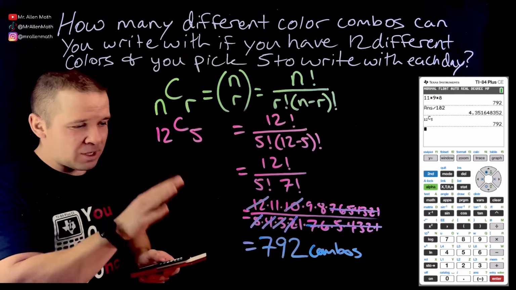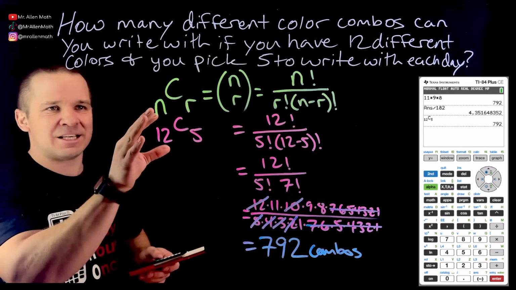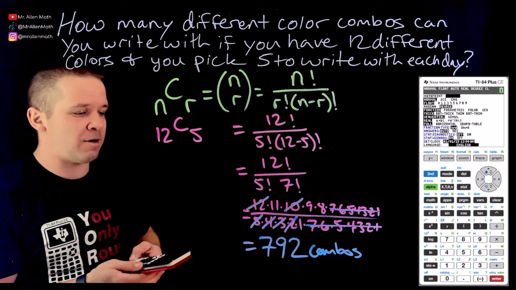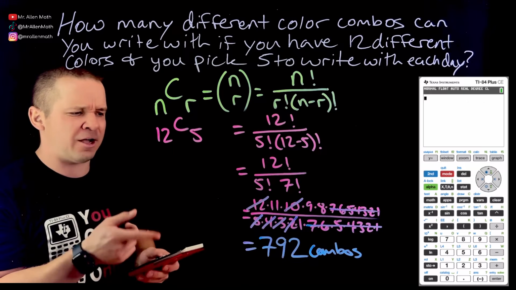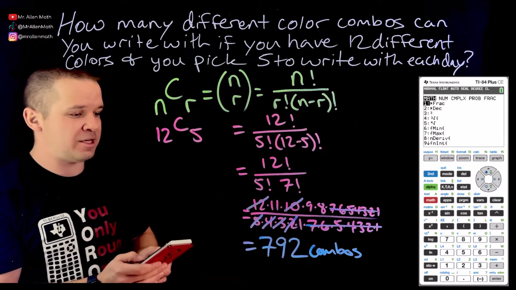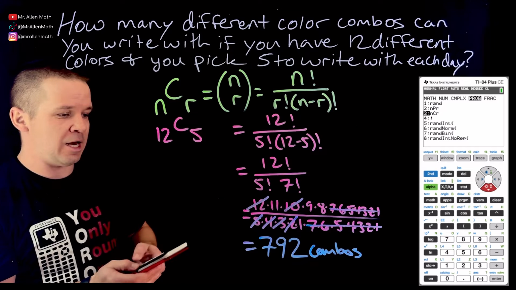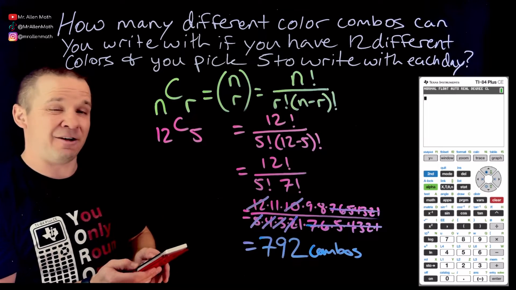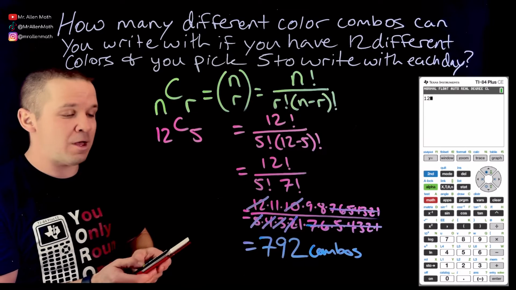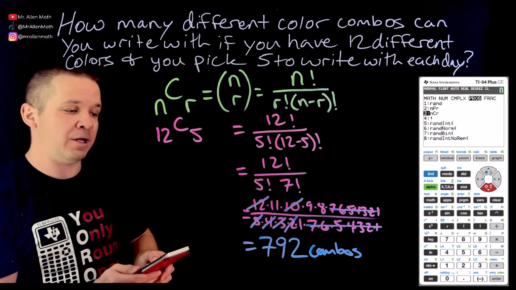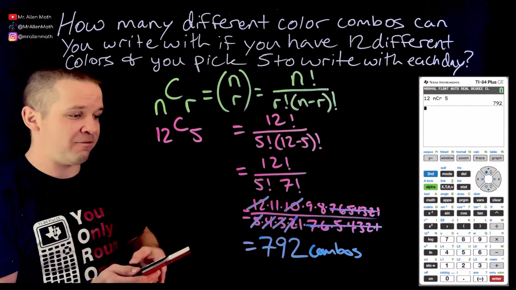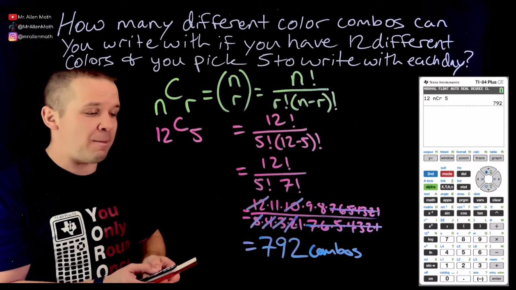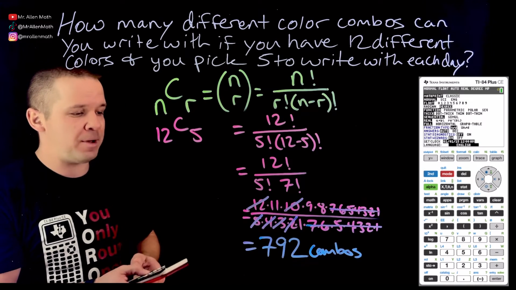Now, some of these, they don't look quite as nice, like with the small subscripts and stuff. It might look like this. Check it out. I'm going to go into classic mode right now. You don't need to do this, but if your calculator looks a little different, when you hit this, go over to probability, NCR, notice how it comes up a little bit different. I actually need to type, I find it best to type the number first, 12, math, arrow over to probability, NCR, 5. I still get the same answer, just typed in, looks a little bit different, right? I'm going to go back to the math print mode.